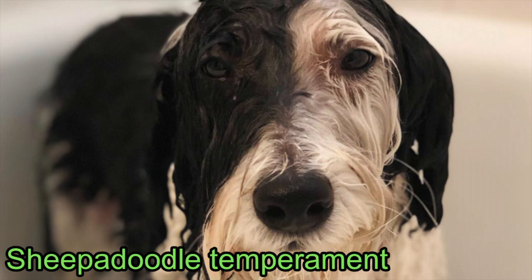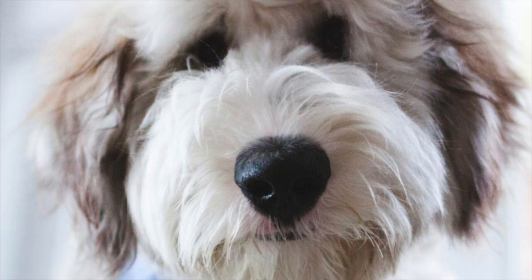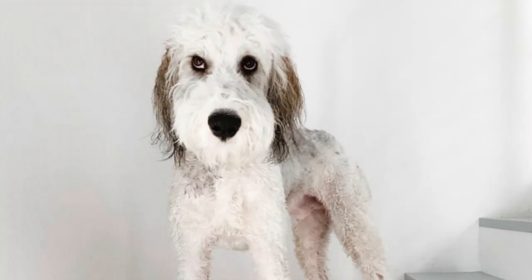What is the temperament of Sheepadoodles? Sheepadoodles are usually affectionate, friendly, intelligent, and sociable. We asked Erin, who owns a Sheepadoodle called Bertie, to describe this crossbreed's temperament. She said: he's full of energy and loves to be with people. We joke that he's a stage five clinger since he always follows us around from room to room. I like to think that he knows how to tell time, since he will wake up from his nap, go sit on the couch and stare out of the window at 5pm on the dot on weekdays to watch us come home.